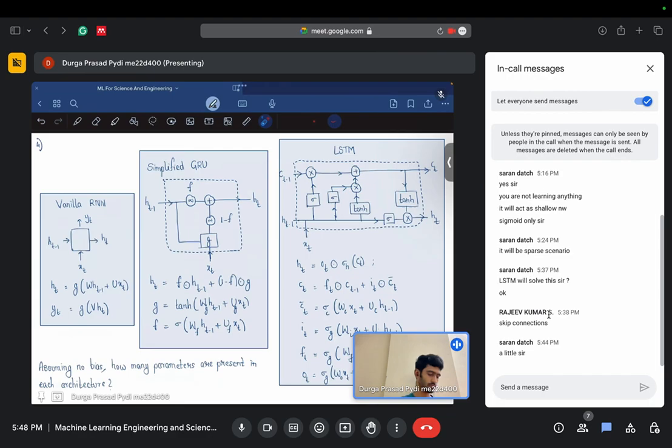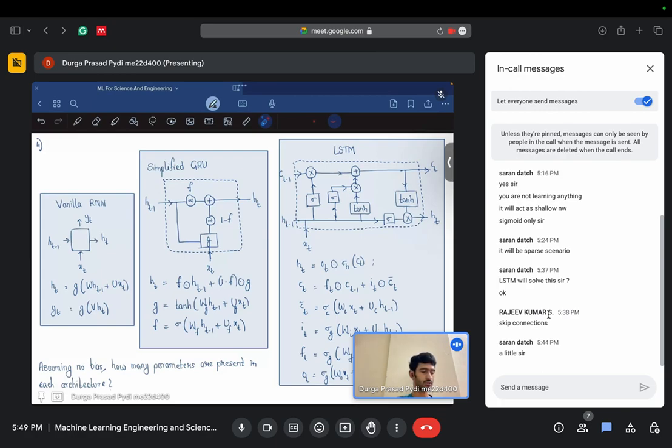Now suppose you are not using bias, like none of these equations has bias. So like we were doing this in CNNs, how many parameters are there for a given kind of network? The question was not asked in the assignments right now, but maybe I thought I will discuss this as well. How many parameters are actually present in each of these architectures?